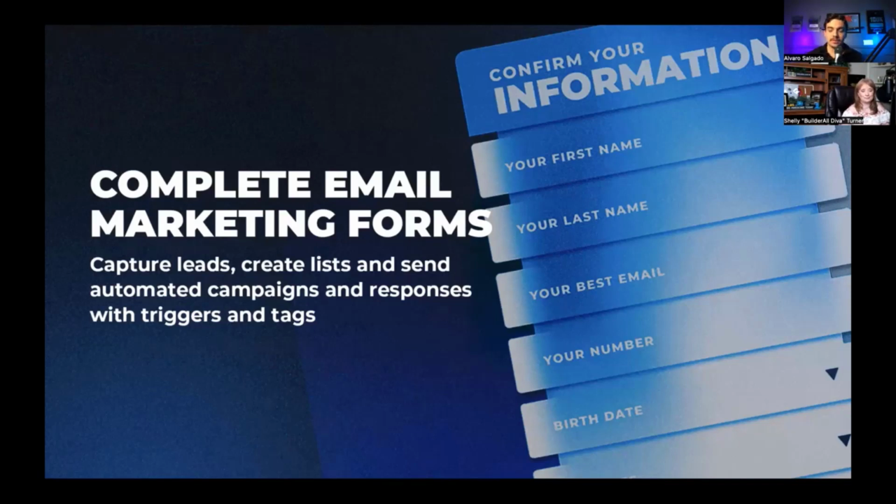And it's also important to say that you could also add those email marketing forms into our pop-ups. So let's say you scroll down to a certain part of the website, you could do an email marketing pop-up. So that's very cool as well. And you can add as many fields as you want to. It doesn't have to be a simple name and email and maybe WhatsApp form. You could add date of birth. You could add as many fields as you want to. So that is a very cool option as well. You bet.